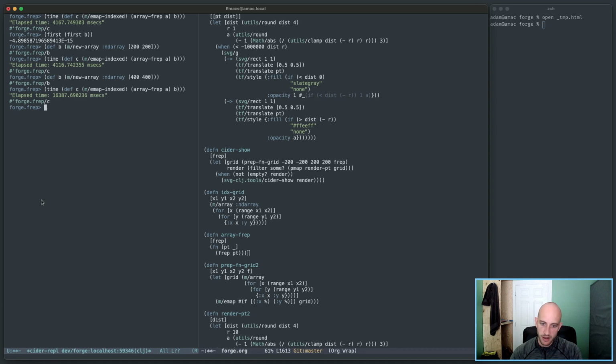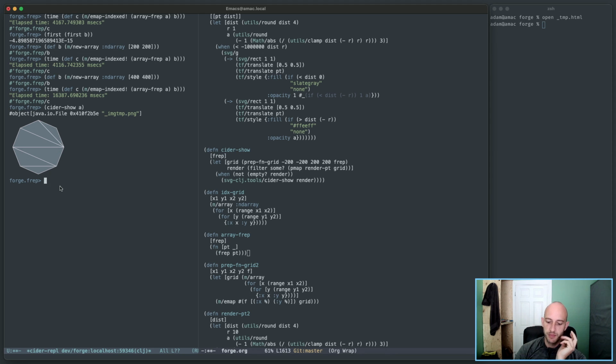Well, what's the quick way? Okay, here's the quickest thing. I made a really rough and dirty method to display some of my functional representation elements in the REPL here. So I have this function that I made, cider-show. I can explain what it is in a minute, but you can see it's calculating something, and if you give it a second, it'll actually render out a shape into the REPL here. But you saw how long that took.